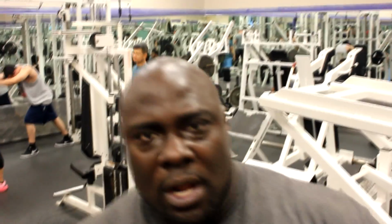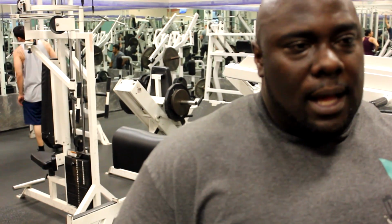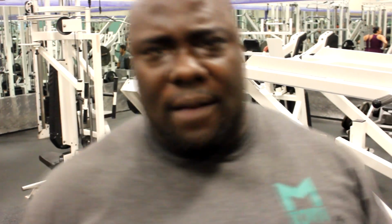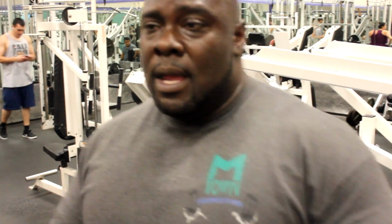This time I'm gonna add the chains and the bands a little later in the program. Right now, I'm just focusing on my raw strength. I'm gonna do a lot of close grip work, a lot of wide grip work, a lot of switching around my feet, trying to get the best leg drive I can get, because I'm chasing that 600. It's gonna come soon.